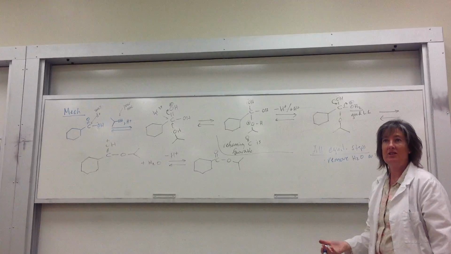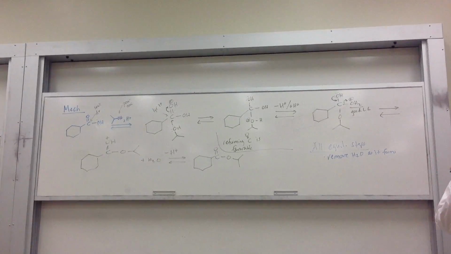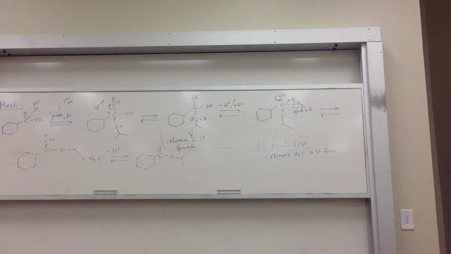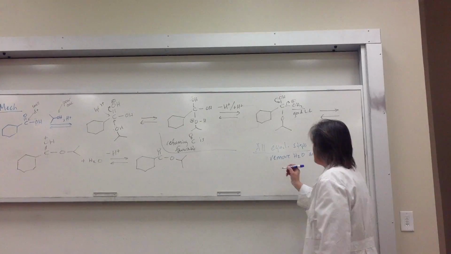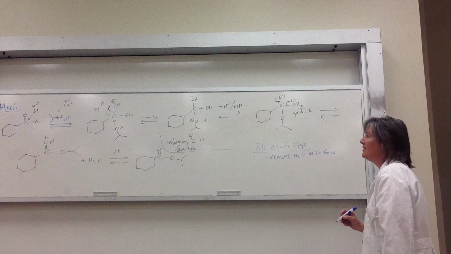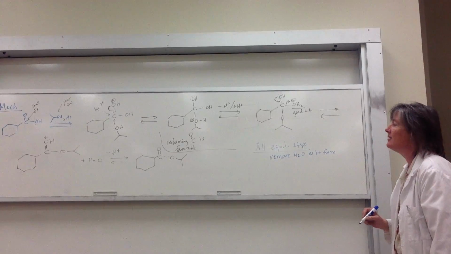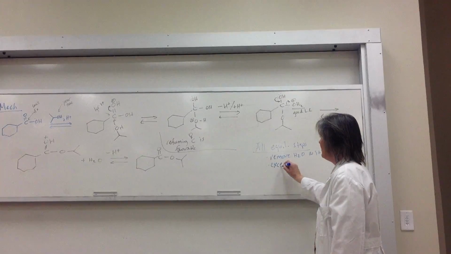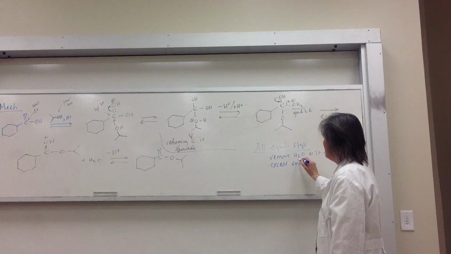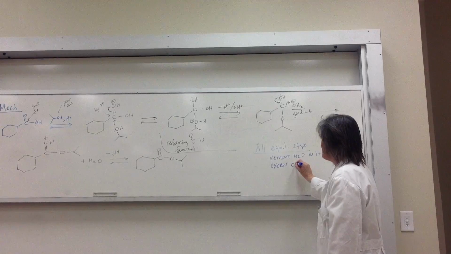Put a drying agent in. Put in those little pieces of ceramic called molecular sieves. Remember the Dean-Stark trap we talked about, with the benzene azeotrope and that weird piece of glassware? There's a lot of ways to remove water. What else could we do? How about excess acid? Carboxylic acid, to be a little more specific.